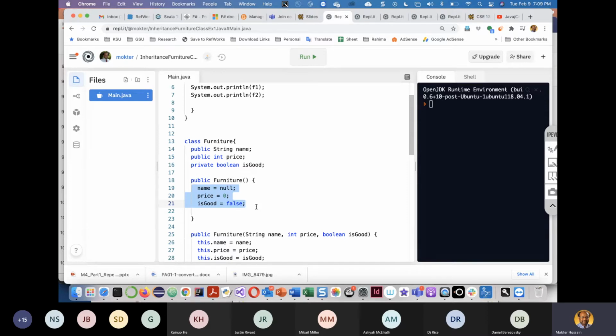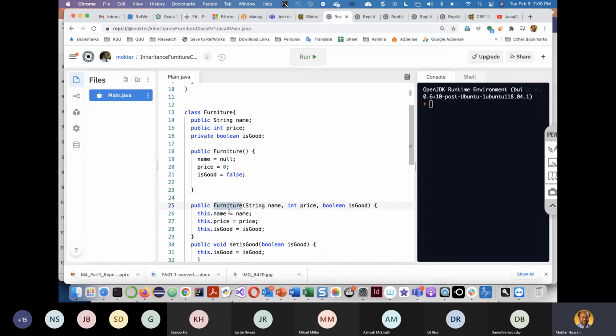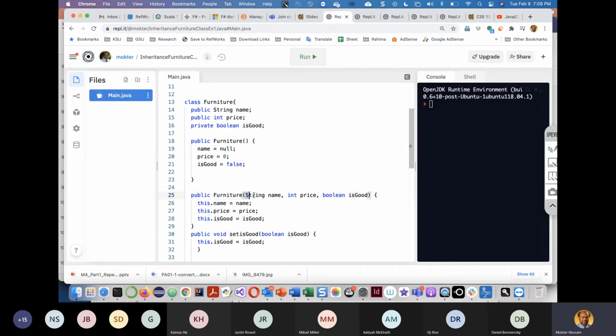But sometimes we need to change it. We can change in different ways using the dot operator or using other constructors, that is, an argumented constructor. So this is the default constructor that does not take any argument. And this is the argumented constructor, right? So it has parameters or arguments.